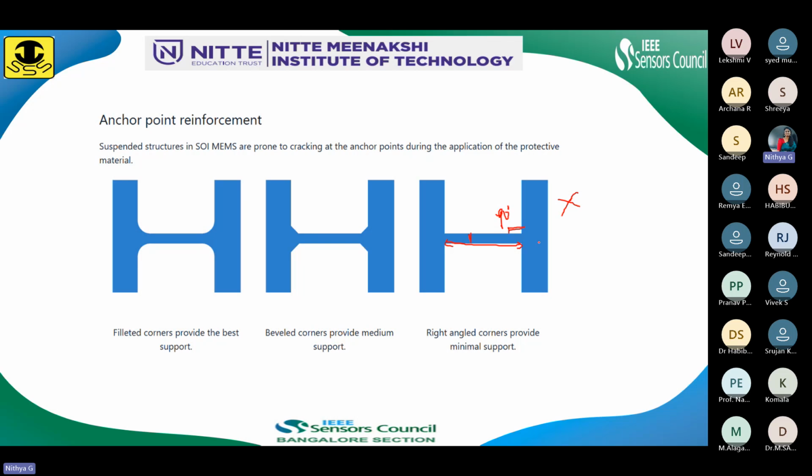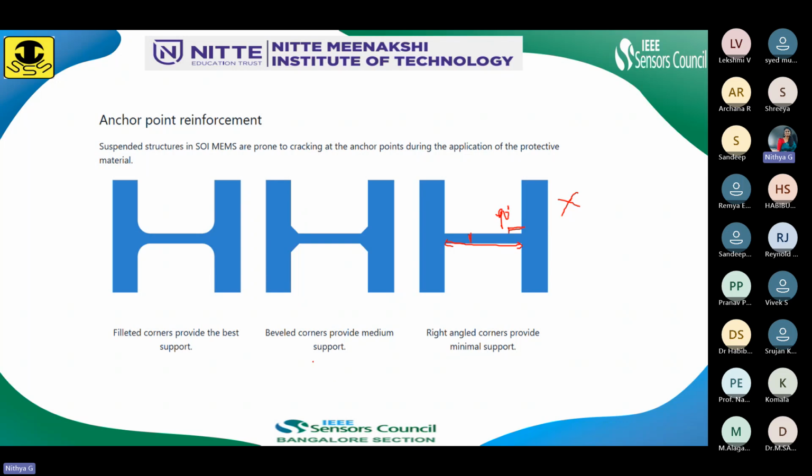It will result in cracking when you do the etching, when you create trench structures wherein you have to remove certain material from beneath. In such a case, if I have a 90-degree angle between the structures, there is cracking which may result after fabrication, so it may not function exactly as per our requirement.